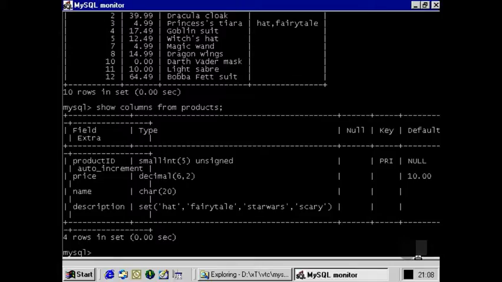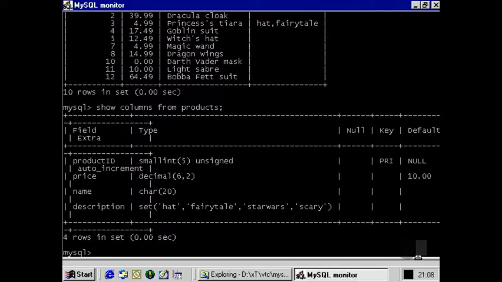With the enumeration column type we found out about in the last movie, we were able to specify a single integer or whole number to add a value from the list of values that we specified when we created the column. We can do something similar with the set column type, but it's a little more complicated.